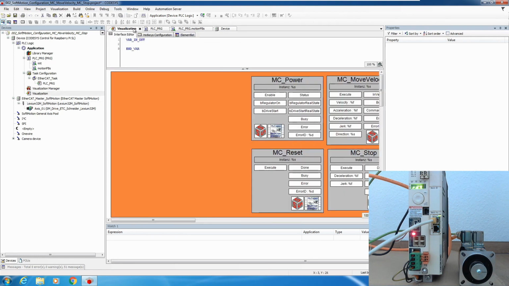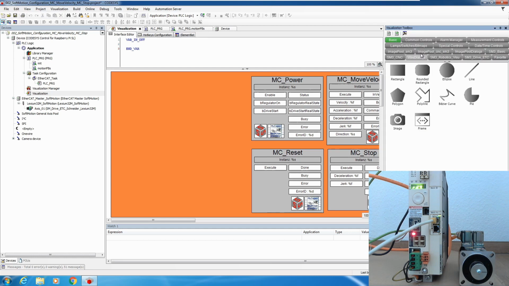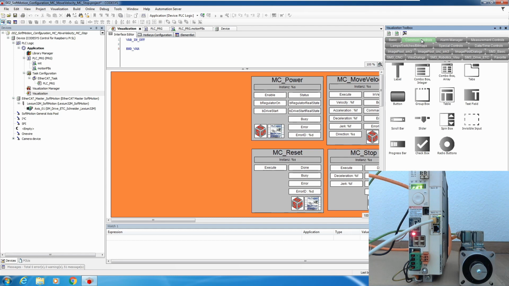Go to visualization, open toolbox, go to common control, and then use a text field. Let's move it here.